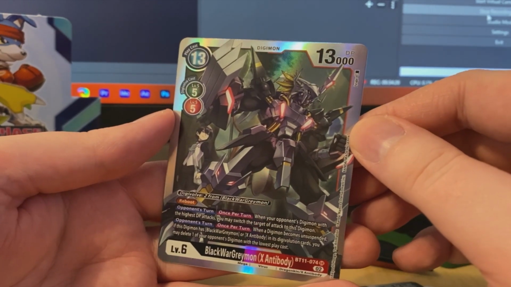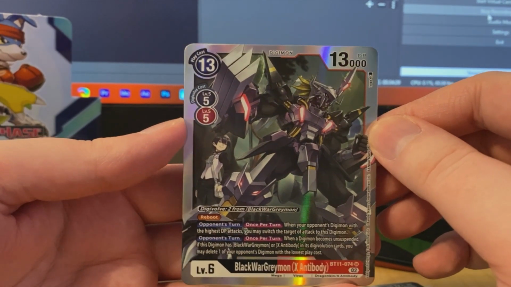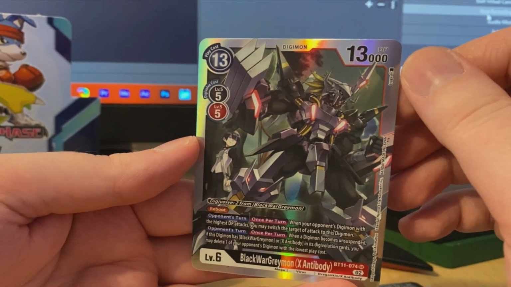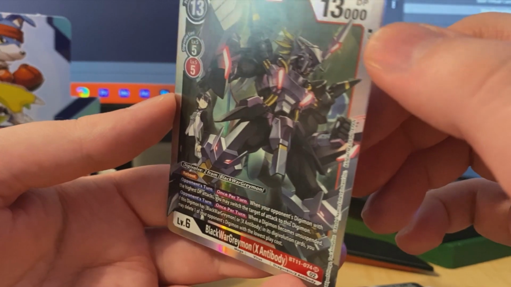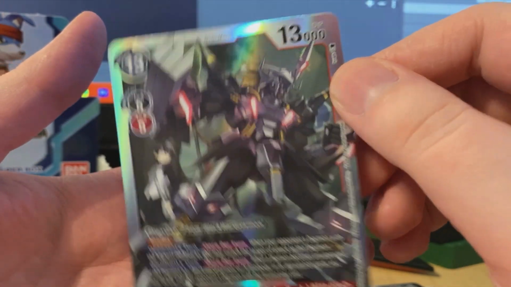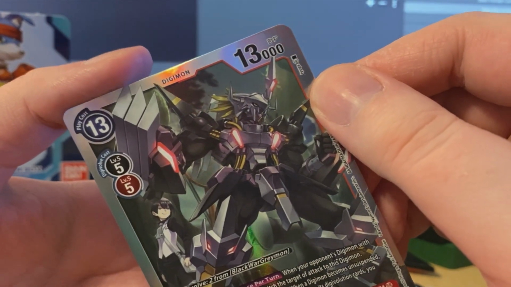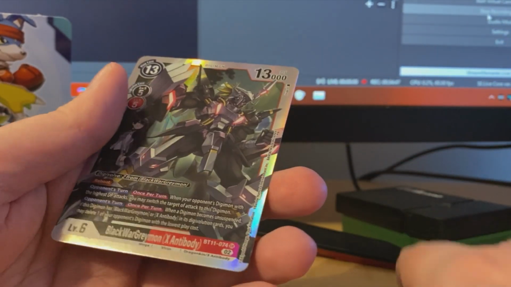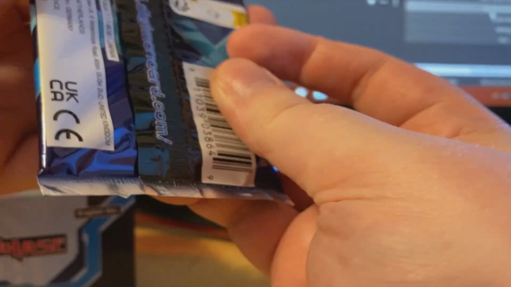And then Black War Greymon X Antibody with who I presume is the villain of Redigitize. So maybe there are X Antibody stuff in Redigitize. Huh. I have not really ever looked at Black War Greymon X Antibody, but he's very cool looking. One of the better X Antibody designs I've seen, I think. Interesting. Alright. We are finally firmly making a dent here now. Quite happy with that.